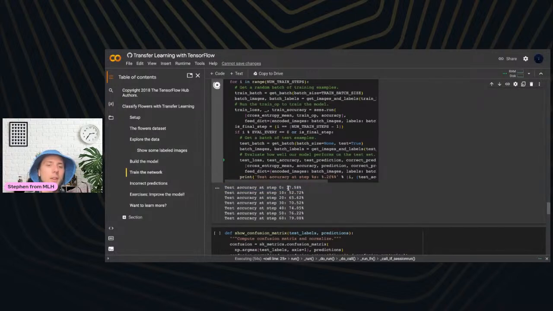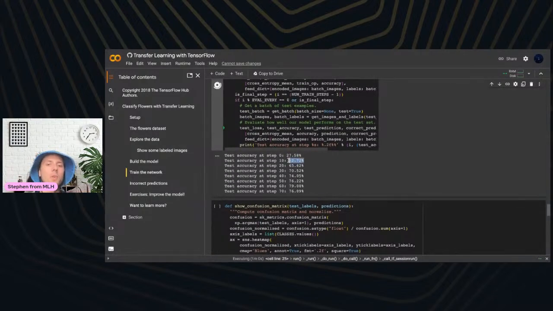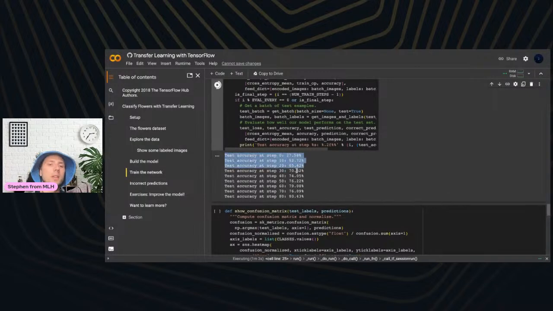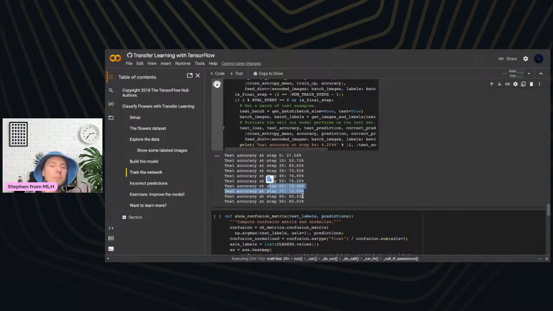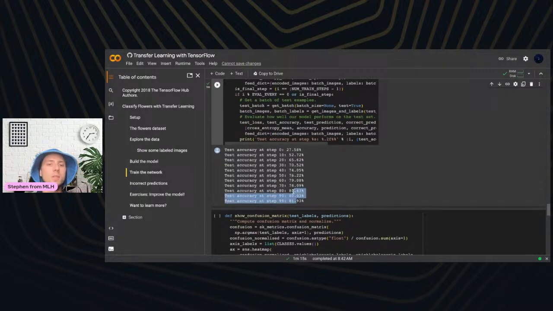So we start off in our first batch at 27.58, and we continue increasing, but our accuracy sort of increases at incrementally smaller rates. And actually, this is kind of interesting. From step 60 to 70, our accuracy went down. Okay. So accuracy does not always go up with increased training. And in fact, in this case, we kind of reached this plateau where the accuracy wasn't really improving that much. It was going up sometimes, down other times, sometimes just a difference of 1% or so.